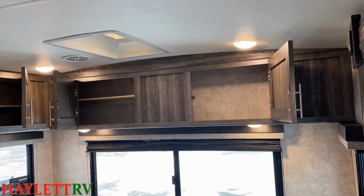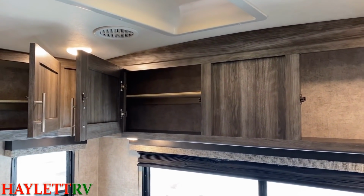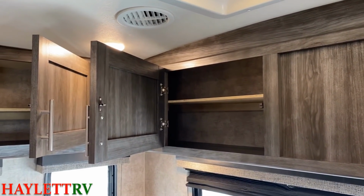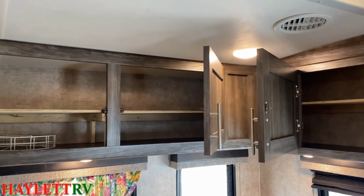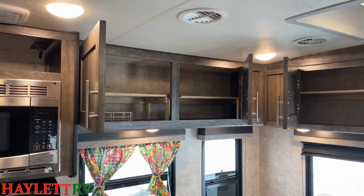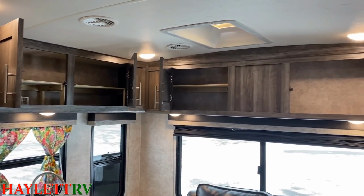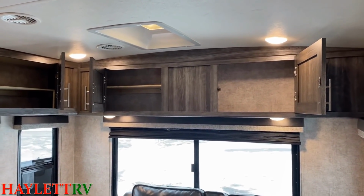And I want to make sure I opened all this storage up for you so you could see where the previous owners did some smart things. Like, they added their own little plywood shelving in here to really maximize the total cabinet capacity that you could have there. Of course, you could always take that out if you had taller stuff. Cereal box would probably go really good in an area like here in the upper right.